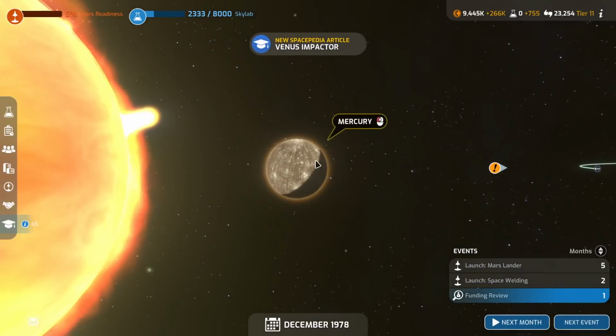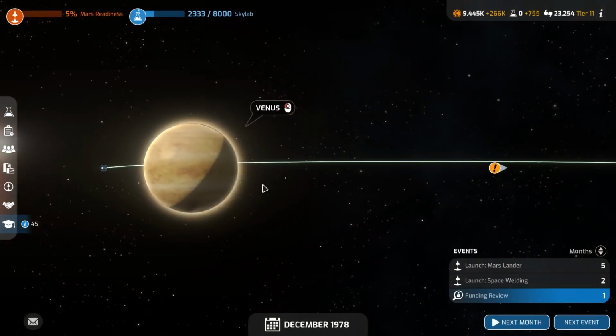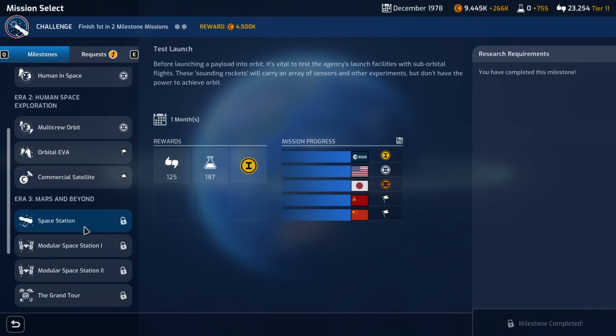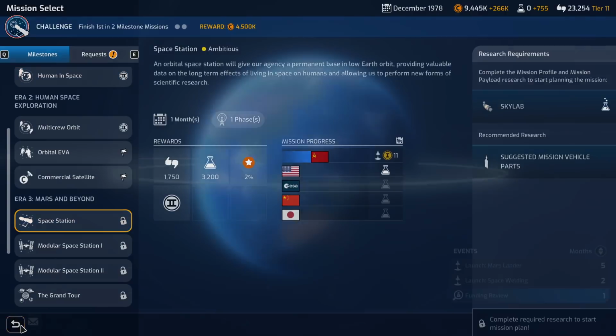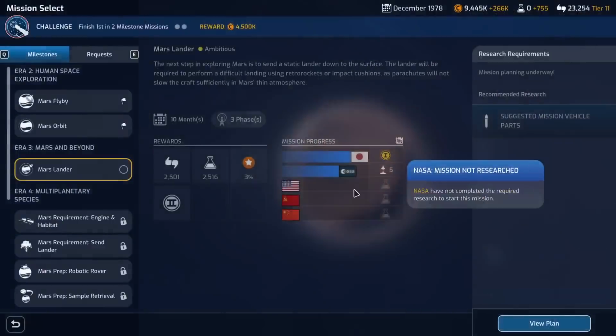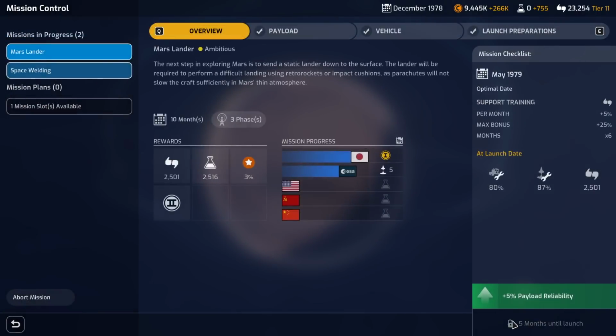Alright, let me start. Well, we don't actually have the stuff for the Mercury landing. Venus, we've gotten both of those that we can. Over on Earth, there are no milestones that are unlocked to us. I'm just checking the milestone status first. Moon, same thing. And Mars, the Mars lander, we are working on.